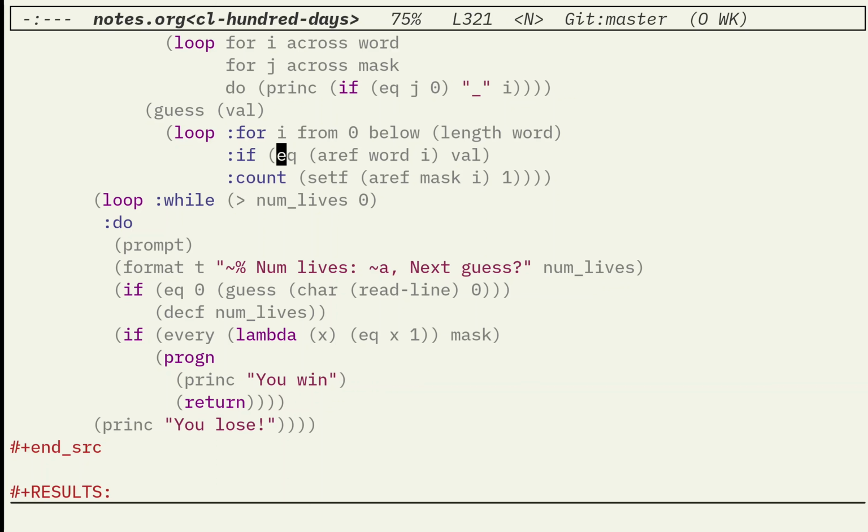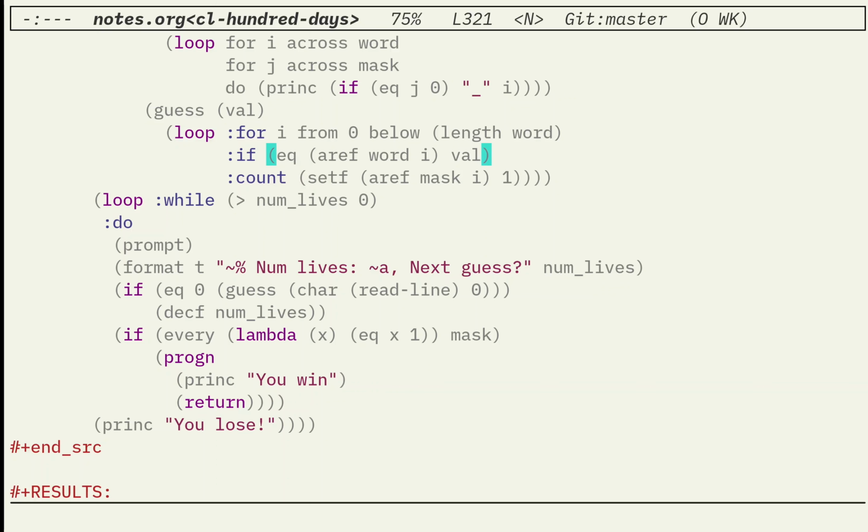And then we check that character, looking at it like this, the ith element of the word. I could have done for i across word like we did here, right? But then that won't allow us to actually do a setf, like the example I showed before, where we also want the side effect of the loop.